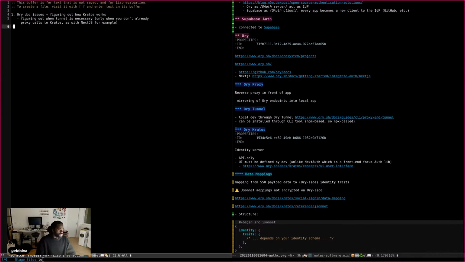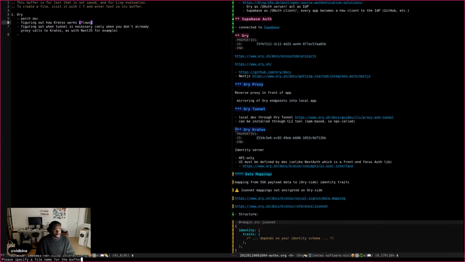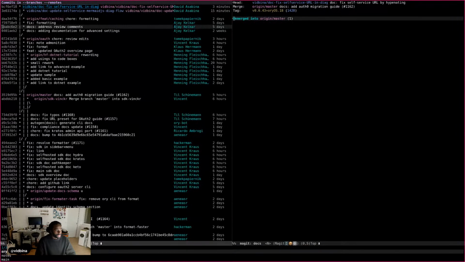So that is all Ori stuff. That's one thing. Patching the docs, figuring out how it works, what the flows are. Right, we need to know the flows. What did I do there?